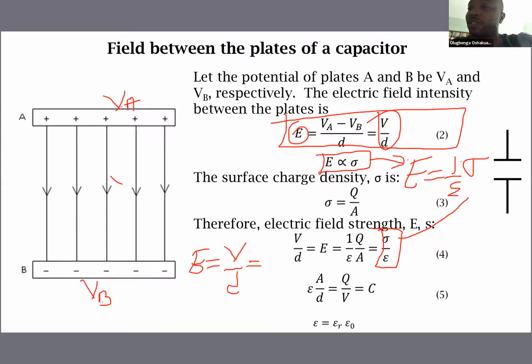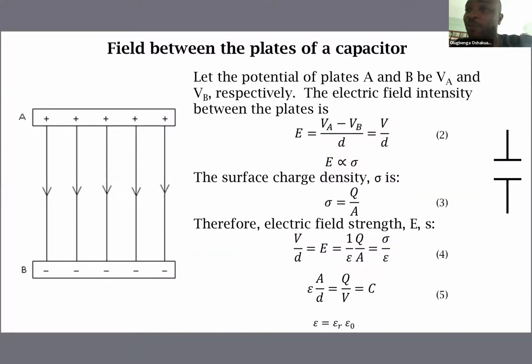Like you have said, capacitance C is equal to Q over V, that is capacitance equals charge over potential difference. Then we can relate the potential difference from expression 4. Let me clean the screen. From expression 4, we can easily say that our potential difference V is equal to sigma D over epsilon. And when we say C equals Q over V, and we know our V, then Q over V, which is C, gives you equation 5.